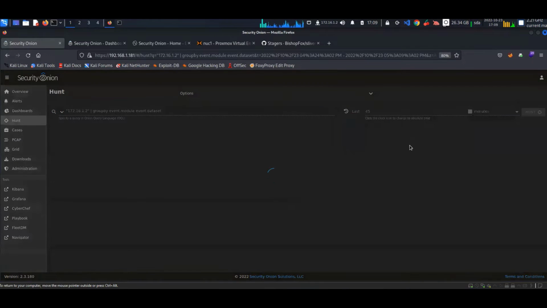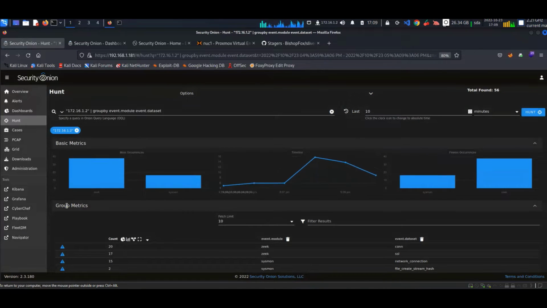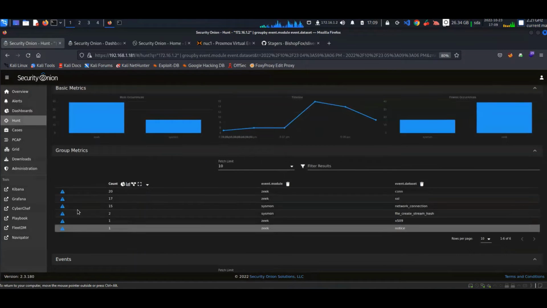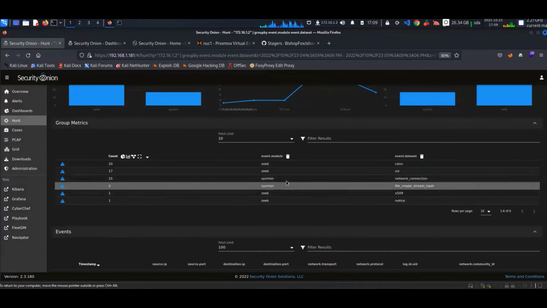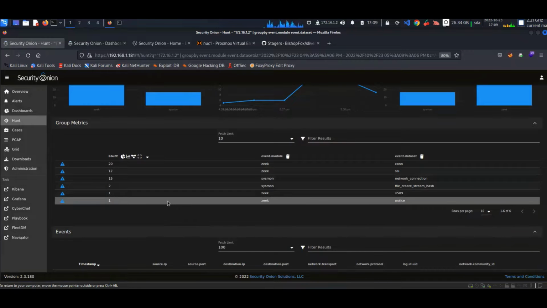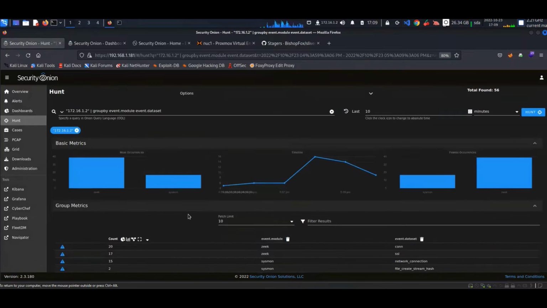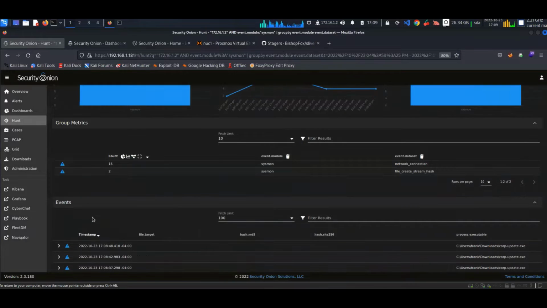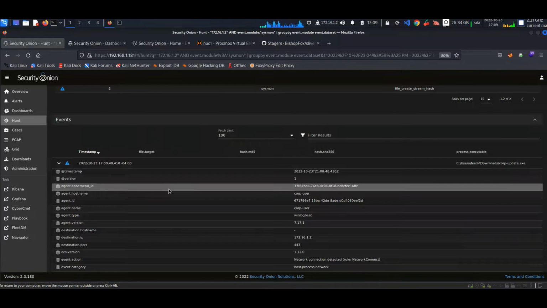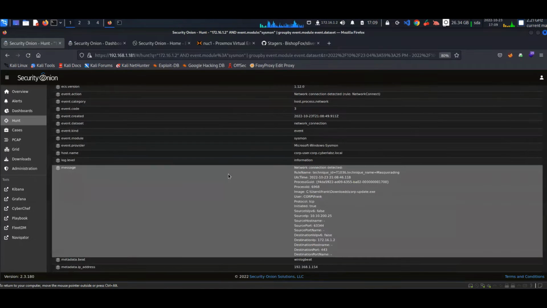Let's go back, and then we can go to Hunt if we'd like to. We can hunt this IP, and we'll scale this back to 10 minutes. We can see all the various data sets associated with this particular IP. We have Zeek and Sysmon, so Sysmon data is what we'll be focused on. We can sift through it this way if we'd like. If we do include here, we can look at these logs and start telling, hey, we have corp user, we have network connections coming from this corpupdate.exe.